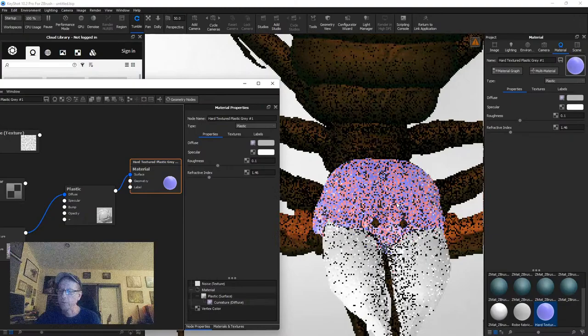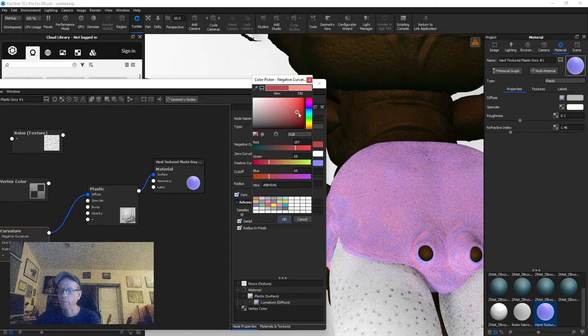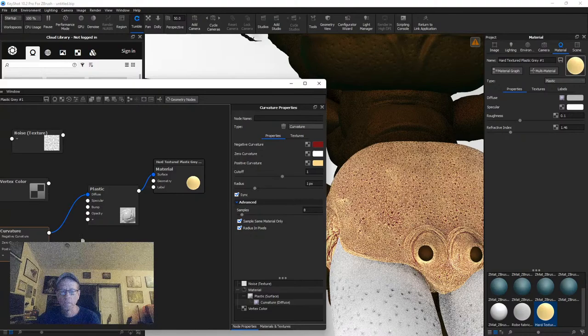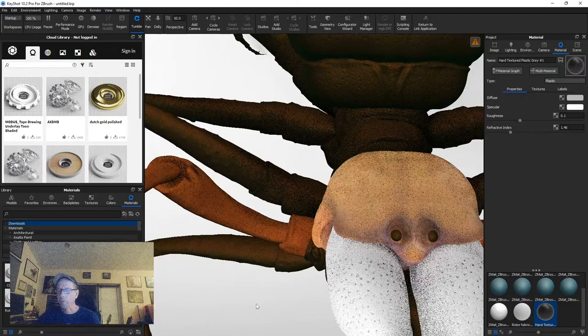The default colors are a little bit goofy, but if I double click on this, double click on this, and go in here and change some of this. Okay, that looks silly, but it's kind of interesting. Brings out some of the detail. It takes longer to render too, though. I could probably spend some time coming up with a better material, but yeah, whatever. It was worth a shot.